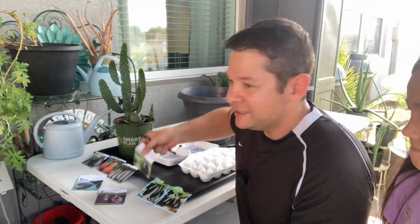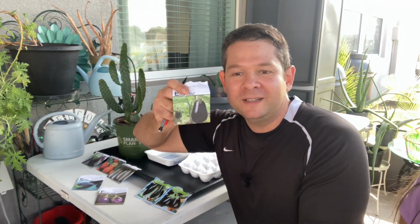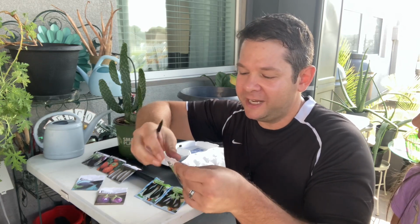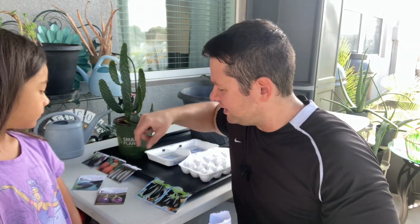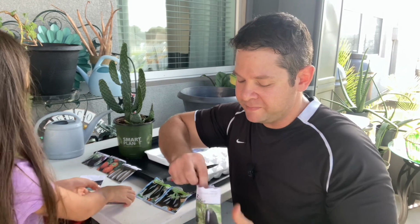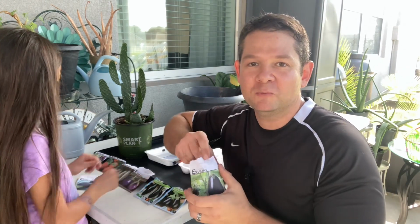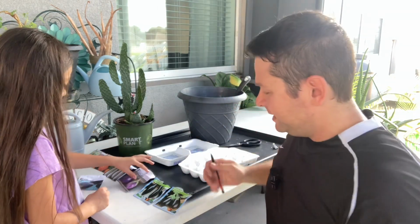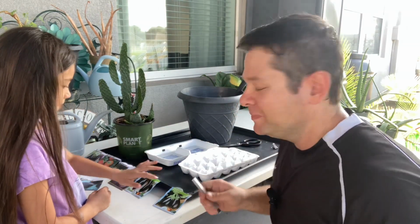So we're going to just do your traditional Black Beauty. These are my favorite. They get to a good size and they taste really amazing. And it's very easy to grow these ones. These other ones require something a little bit different each time. But these ones right here will grow the best way that we're going to show you today. And I'm going to show you kind of our way to do it.